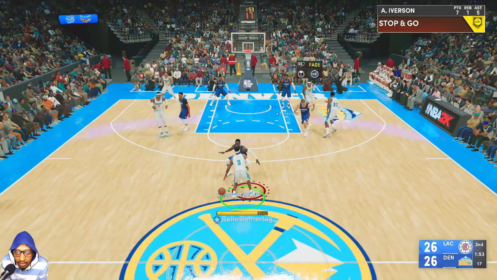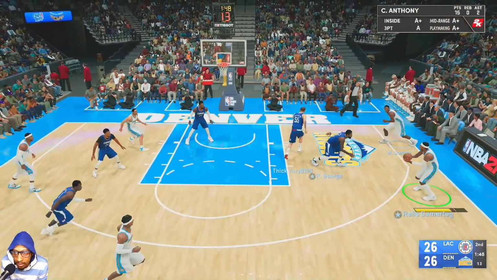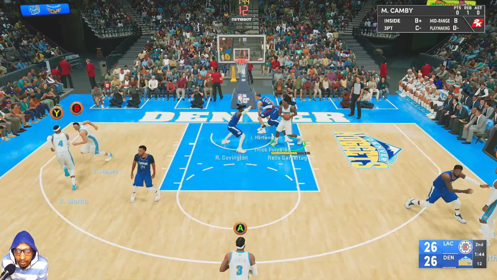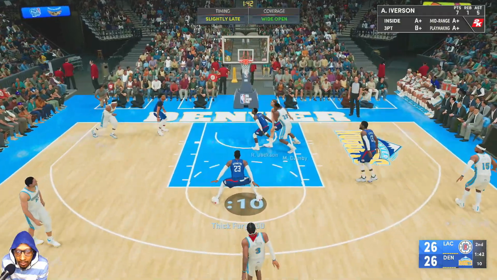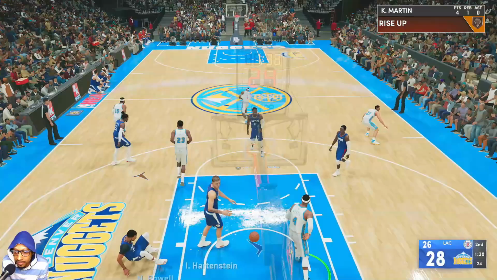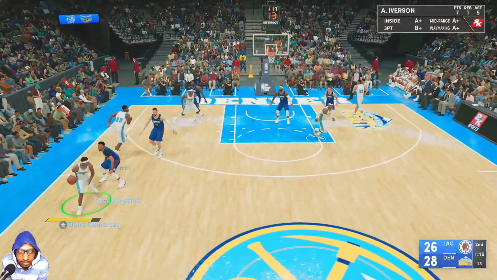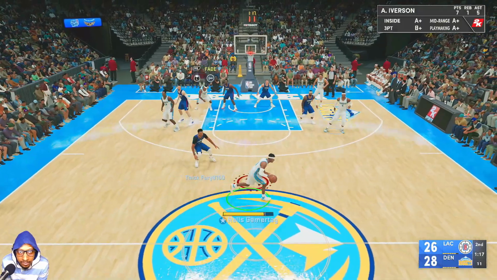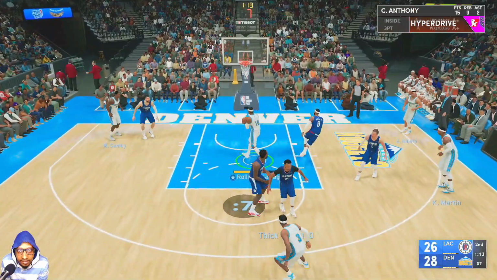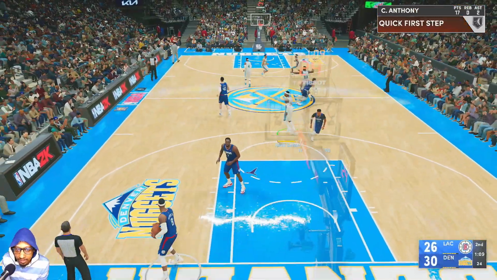A minute 53 left in the first half. Here's Camby. Anthony outside. The offensive rebound. Here's Iverson. And he goes in for the dunk. Coming onto the floor, a minute 20 left in the second. Here's Iverson. That's a pocket pass. And Anthony slams it in.